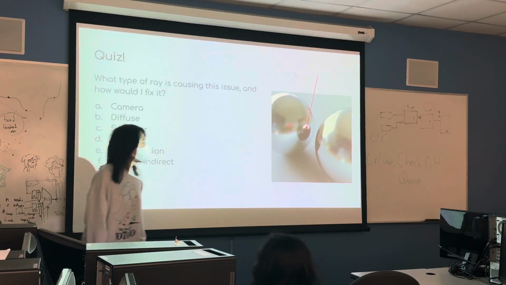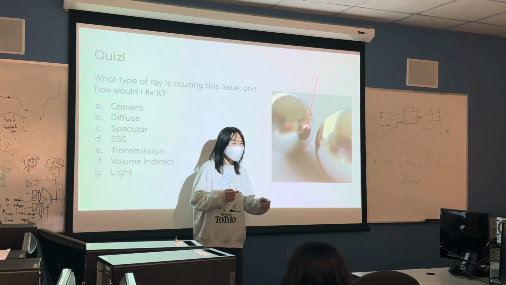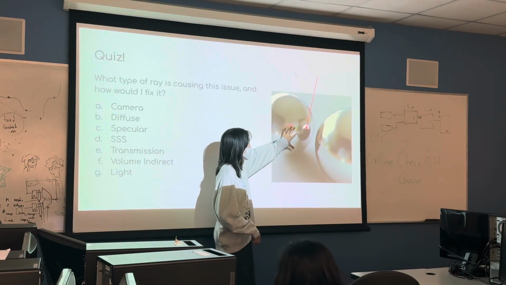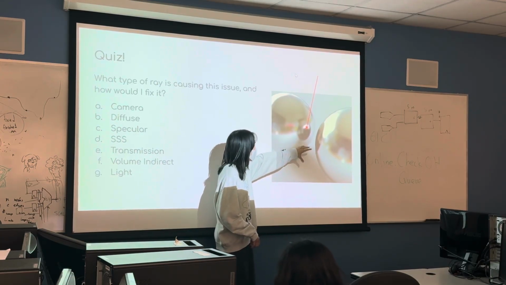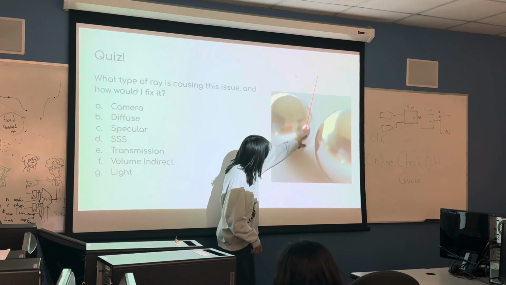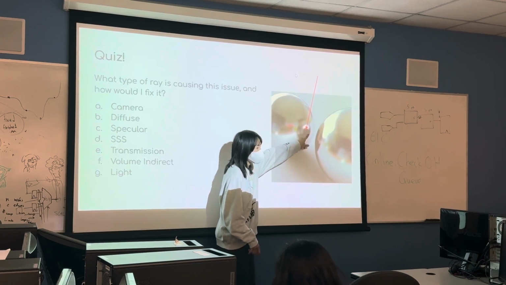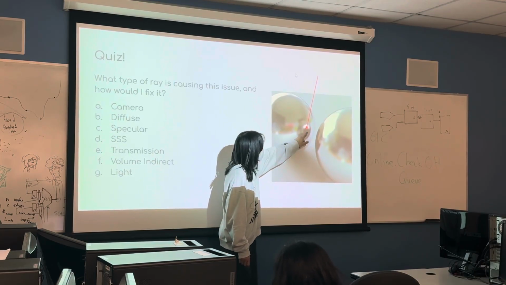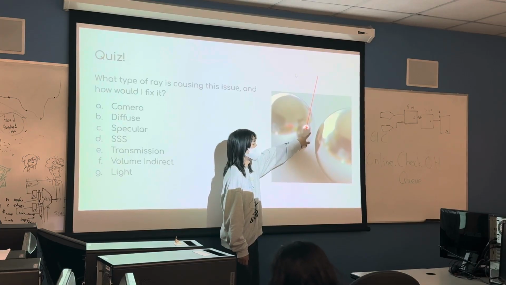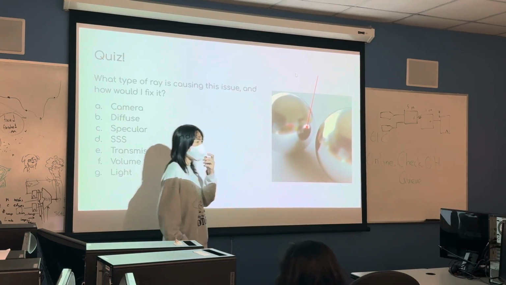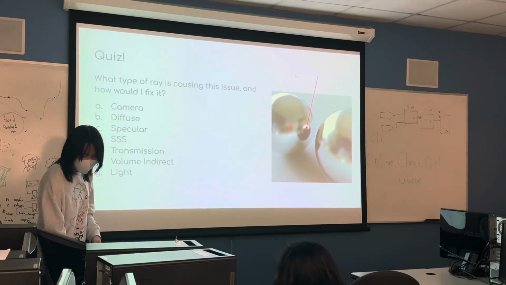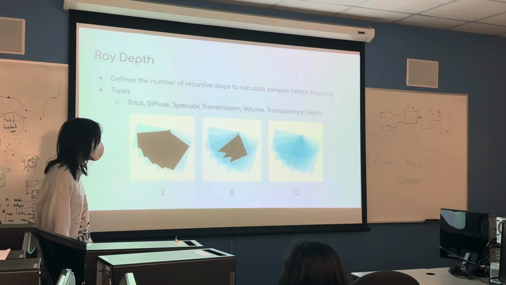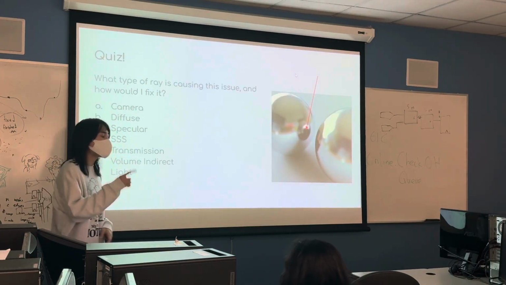Okay, so when you're thinking about this sort of problem, first identify what is the problem. Over here, you can see you have two really reflective balls, and over here, it's a bit small, but there's just a black sphere. It's pure black over here, right? They should be reflecting into each other, but after a while, it just stops and it's just black. Does that sort of remind you of a certain ray depth issue, right?